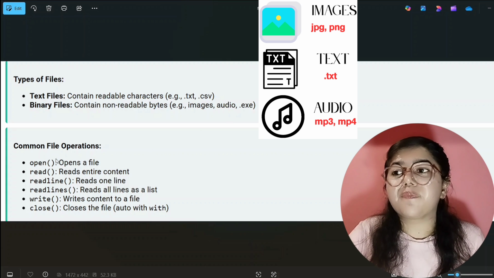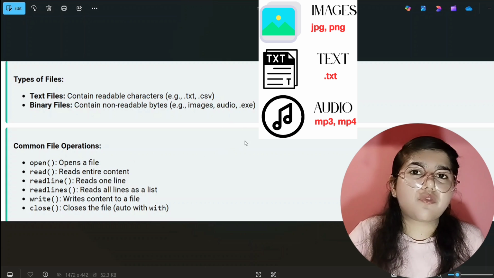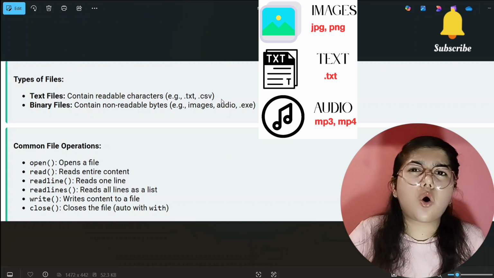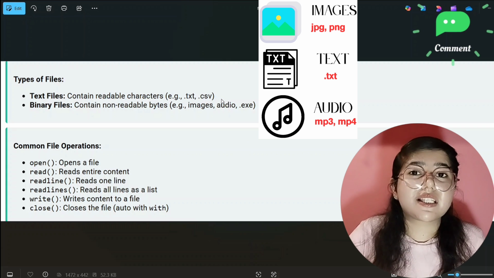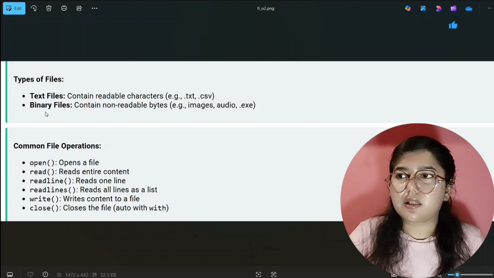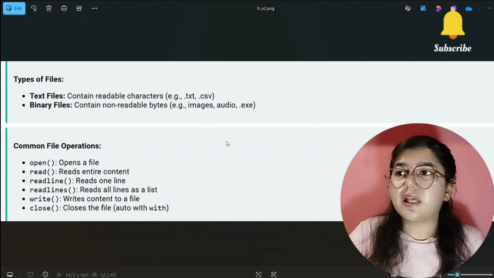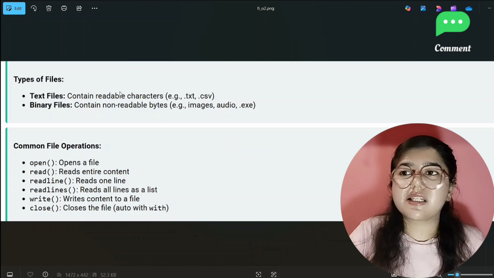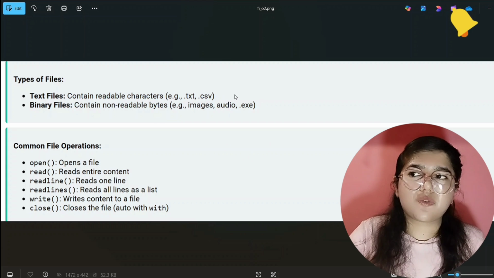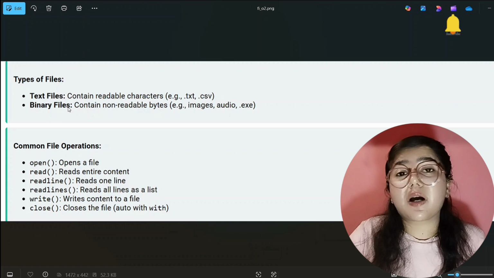So similarly, if you are storing a text type of data, you can store it in .txt or .csv or .html, .css or .py, right? So now we will see the next thing. One more thing, there are 2 types of files: first is the text file, which I have told you, that can be stored in txt, csv, right? And the second is binary files.